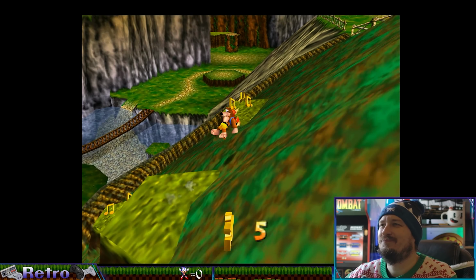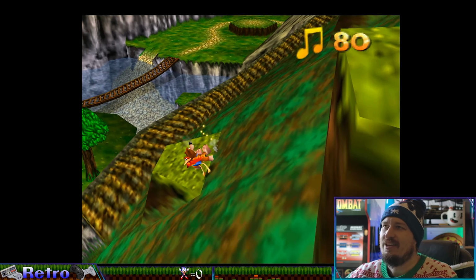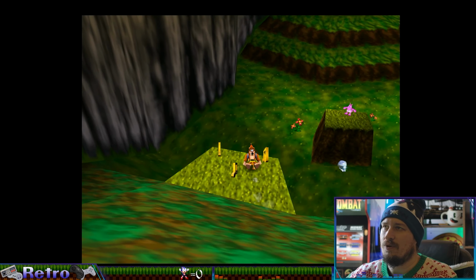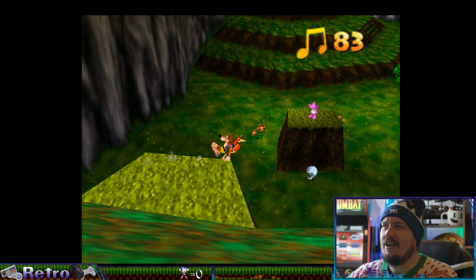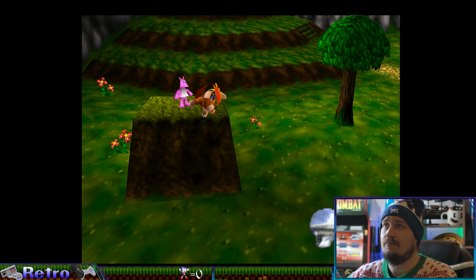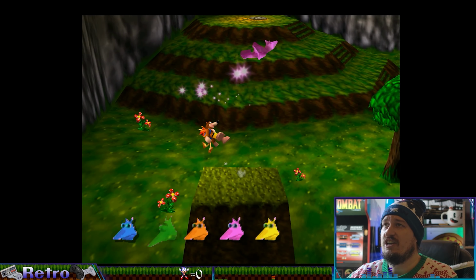Go. Dude, we are just blowing through this stuff. I love it. It's a small level, as you can see. It's not the biggest level in the world, but again, I think this is a really good intro for this game. All right, we just need the green Jiggy, and then we're good.